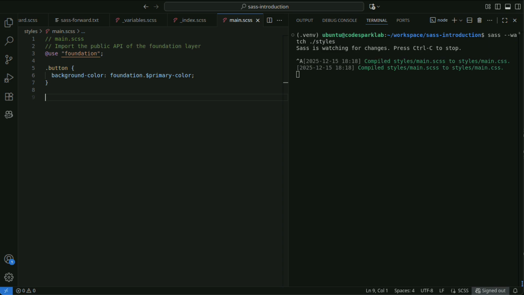In actual development, it is common to split variables, mixins, and functions according to their roles. @forward can be written multiple times, allowing you to bundle separated modules into a single public API. Below, we provide examples of mixins and functions and demonstrate a design that exposes them to the outside as a single interface.